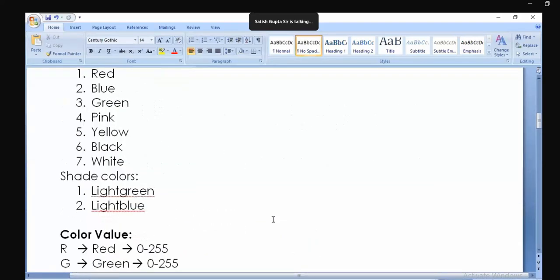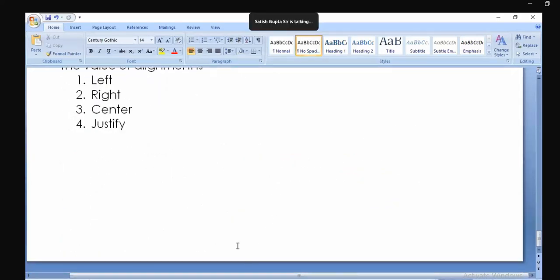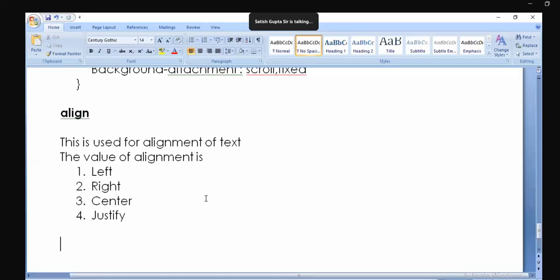A paragraph is there. Okay, any paragraph you take, right? Yeah, I'll tell you how to write a comment. HTML comment is not a tag. How to write a comment: exclamation hyphen hyphen. This indicates what? Not a tag. This is nothing but a comment, right? Yes. Anything you can use it. We'll see that. I'll tell you how to write a JavaScript comment also, and that is how you write a comment, right? So this is alignment.